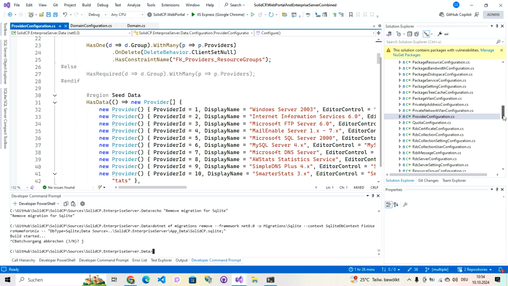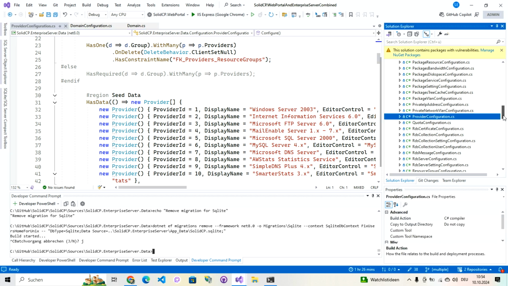And also, if someone changes the database model by modifying the old update DB SQL file, in the old version of SolidCP we modified the database by modifying update DB SQL, and there we changed the database. And if someone still uses update DB SQL to change the database, if you want to update the Entity Framework classes according to the changes in the database, you need to scaffold the database. And we can do this.